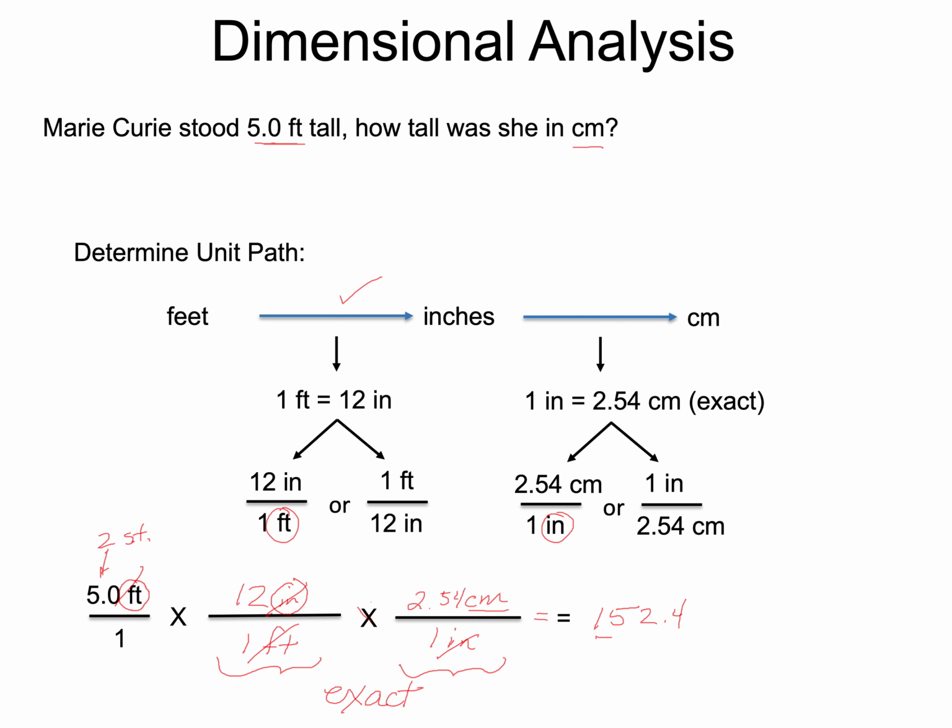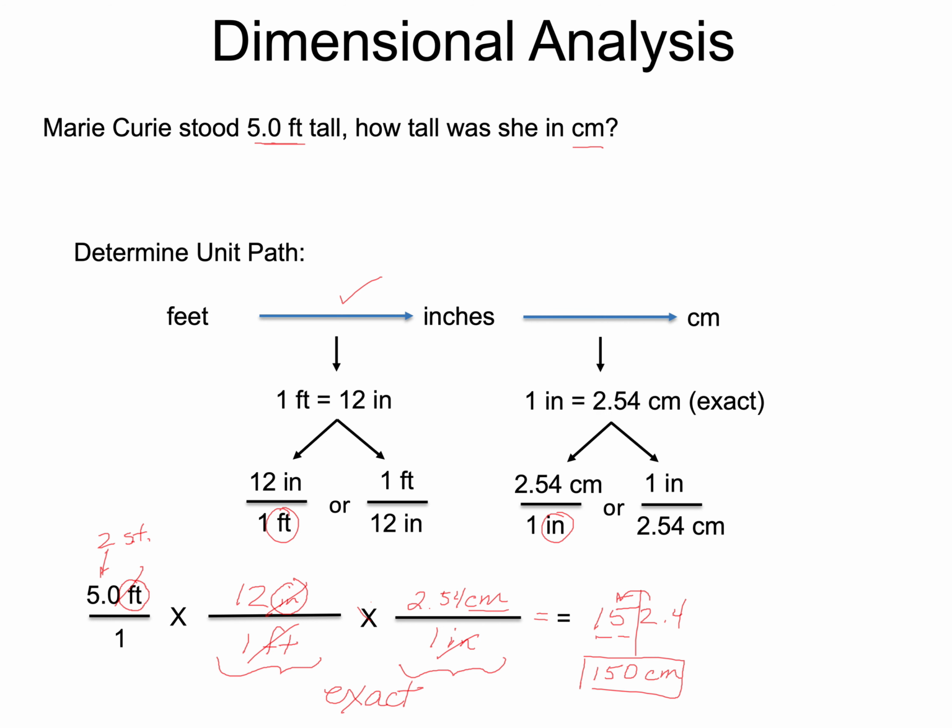So that means this number needs to be put in 2 sig figs. We can use the 1 and the 5, but the 2 will have to round. It leaves the 5 as is, and we will put a 0 in the 2's place. No decimal. If you put a decimal, that makes the 0 significant and then makes it a 3 sig fig number, but we don't want to do that. And then we're going to make sure that we put our units of centimeters, and that's our answer, 150 centimeters.